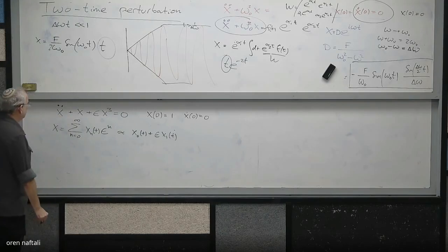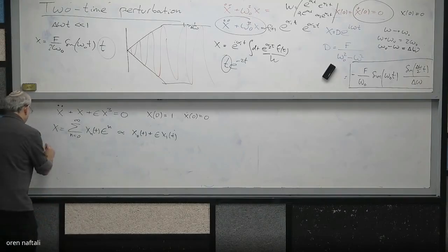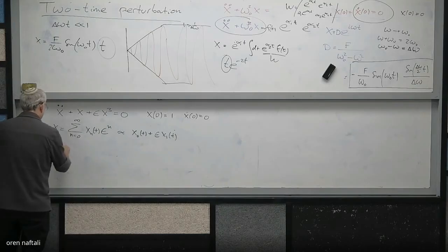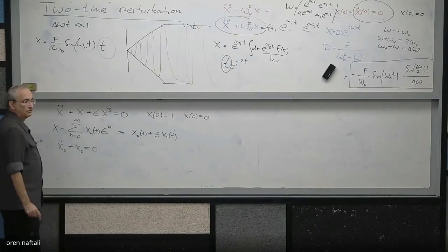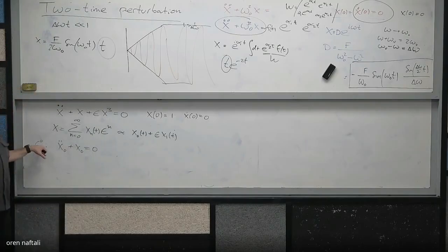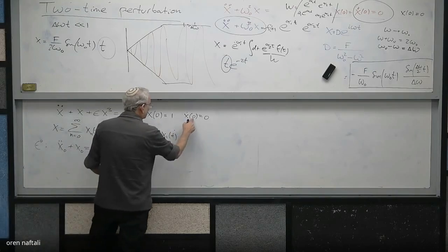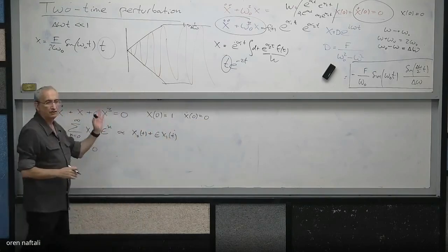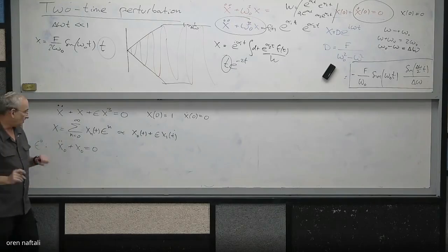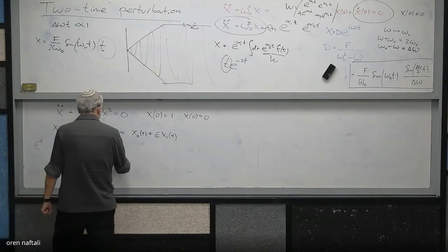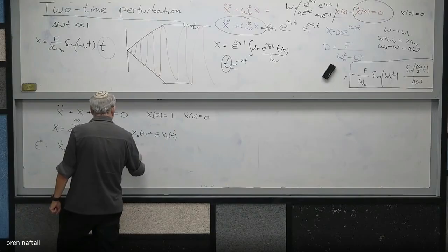So what will be the zeroth order equation? Harmonic oscillator, yes. So x_0 double dot plus x_0 equals 0. And you remember that this stage is also the stage where we implement the initial conditions. In all other stages, the initial conditions will be 0 and 0. So x_0 of 0 and x_0 dot of 0 should be 1 and 0, and all the others are 0 and 0. Okay, so can you tell me what is x_0 of t?